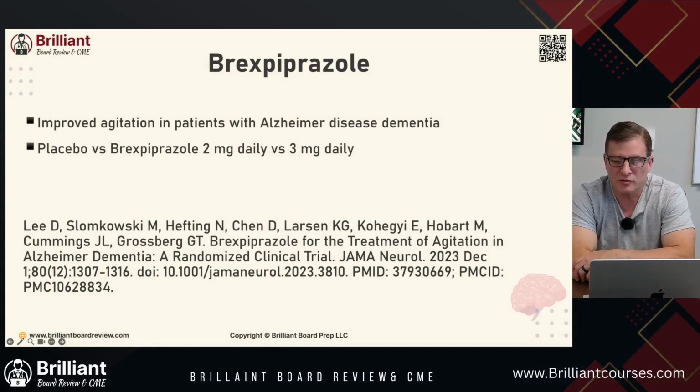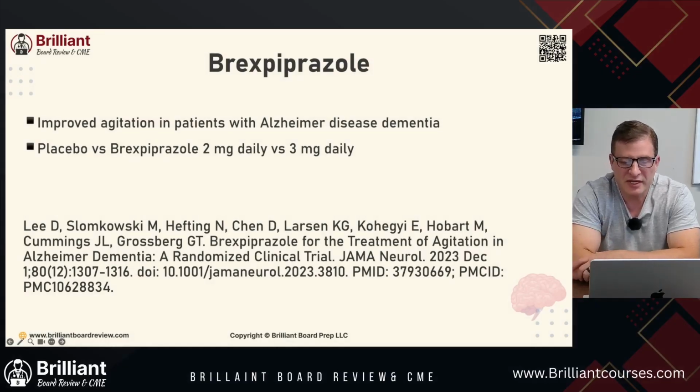Mean age was 74 years old. The patients were randomized to placebo versus 2 and 3 milligrams of brexpiprazole and had a significant reduction in agitation inventory scores compared to placebo from baseline, up to 12 weeks. The study completion rate was about 88% in the treatment arm, and 4% in placebo discontinued because of adverse effects. So the discontinuation was about the same between the placebo and the treatment arm. Most adverse events were mild to moderate in severity. Headache was the most common in both, 7% in both treatment and placebo arms.